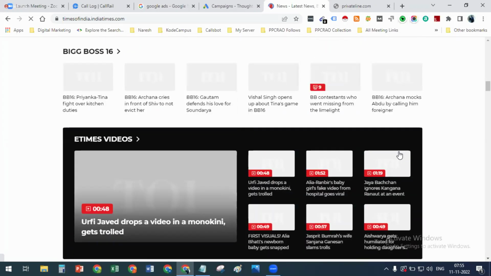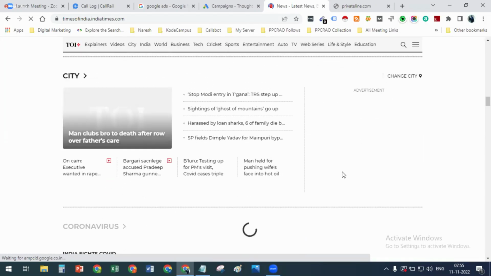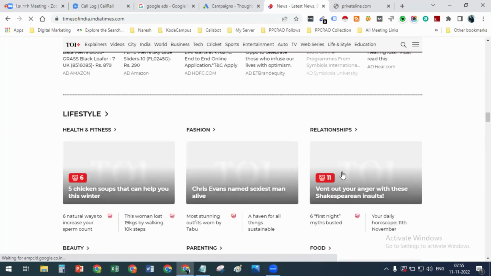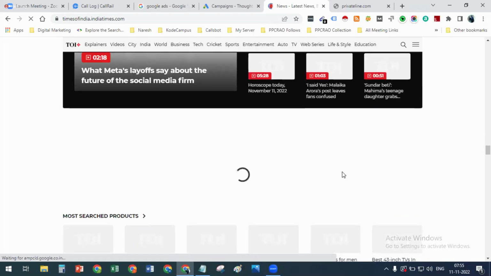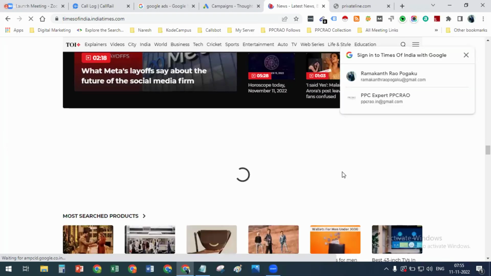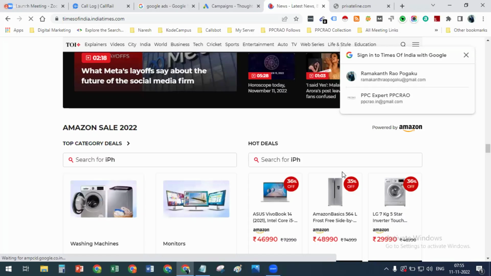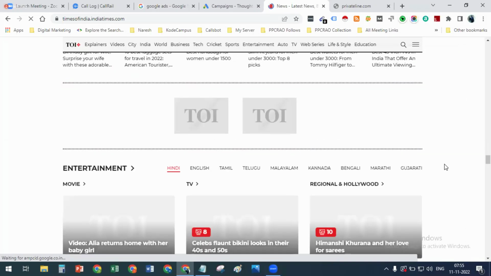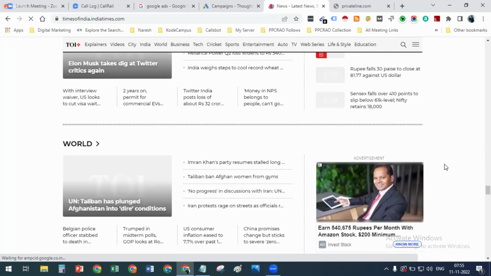Any blog, any website which is showing the Google ads, we call that particular website the display partner of Google. That is the reason why we are able to see the Google ads on that particular website. So the website owner would also make money, or the blog owner also would make money by this. Okay, so these all are the display ads.